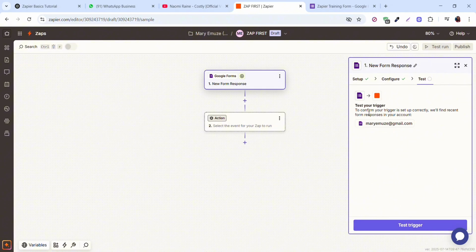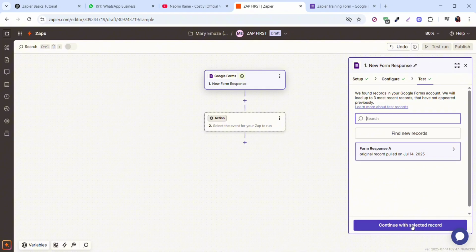So it's saying test your trigger. Then we'll click on test trigger. So here, make sure you fill the form before clicking on anything here. So I'm going to go and then click the form.